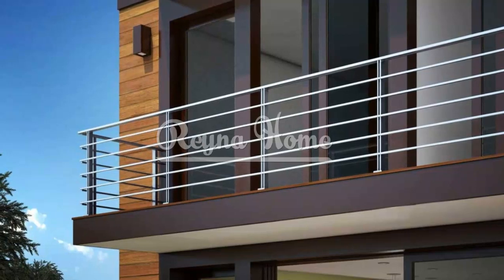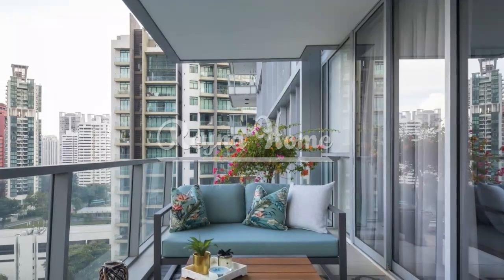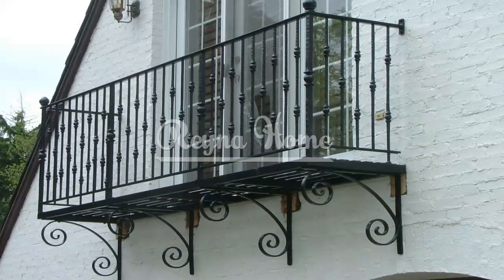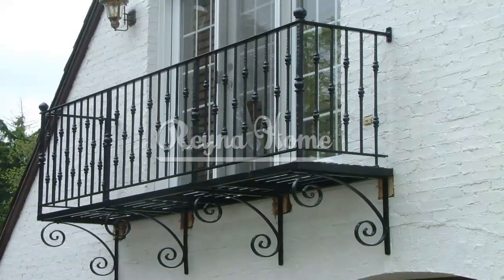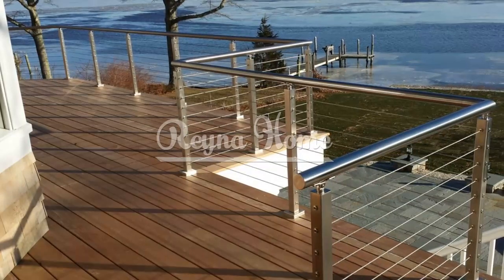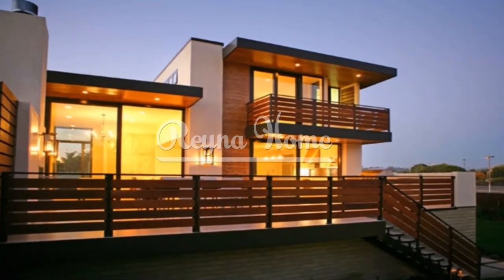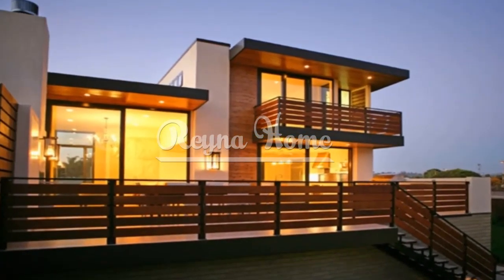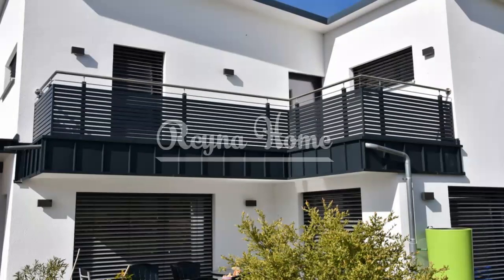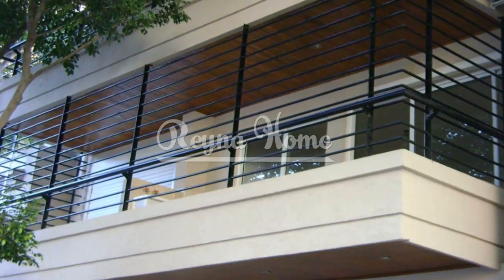Modern balcony railing designs are not only crucial for safety, but also contribute significantly to the overall style and aesthetics of the outdoor space. Glass, cable, metal, and wood railing systems each offer unique characteristics and can be customized to match your preferred design theme. Combination railings provide an opportunity for creativity and a personalized touch. Integrating lighting into the railing adds functionality and enhances the ambience. However, it's important to consider building codes and safety regulations when selecting a railing design. By carefully choosing a modern balcony railing that balances safety and style, you can create an outdoor retreat that is both secure and visually appealing.